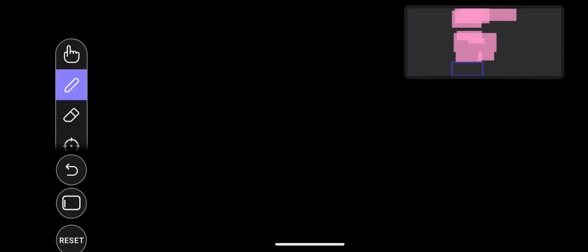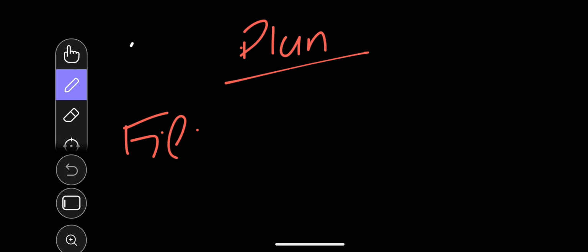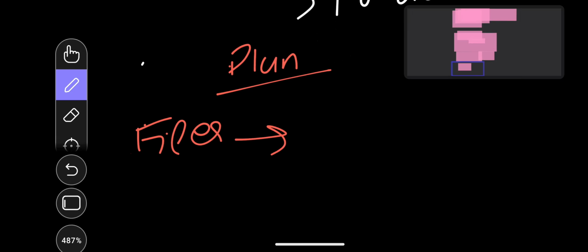Let's come up with a plan as usual. This is the first thing that we usually do. Cool, here comes the plan. When it comes to files, what can we do with them?